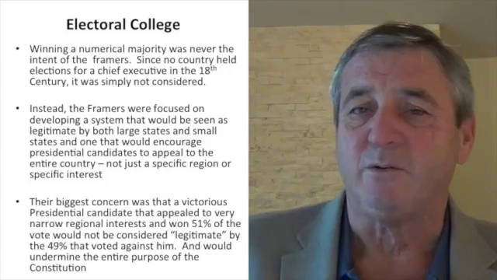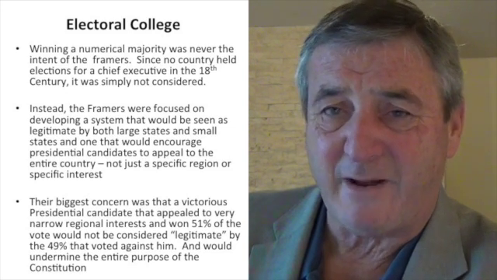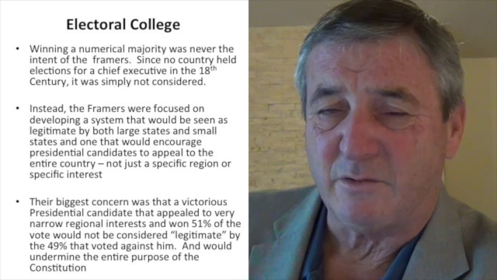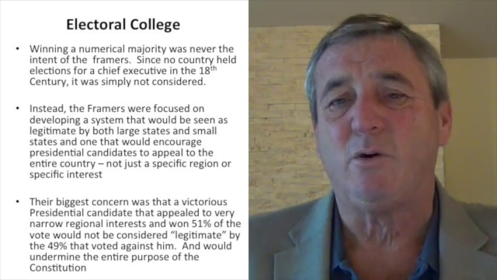To win Illinois, you need Chicago and the southern part of the state. To win California, you need both north and south. And that was the intent of the Electoral College, so as to not allow an individual candidate just to appeal to a small, narrow faction, as they called it, a special interest, in which a temporary coalition of special interests could propel you into the presidency. You needed to win the whole state.